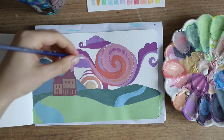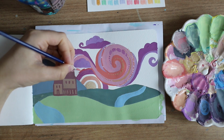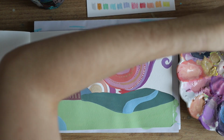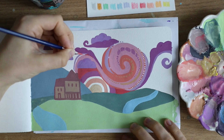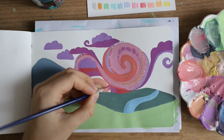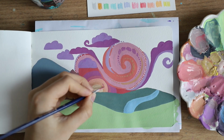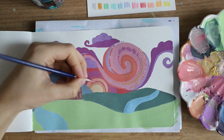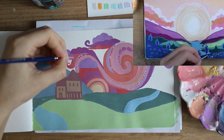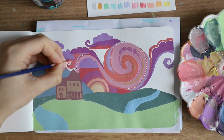So here you can see I started with the sun, and I loved painting the sun like this with these kind of rays around it, but kind of circles around it. So you can see here what I'm doing. I used different colors and I made sure that the sun itself was a pretty bright color, and then like a rainbow basically I'm going outwards and changing my colors a little bit. And you can do that in so many ways, and I've done this before. You can do it in a clean look like I've done here, or you can just do your strokes very messily. That can also look really cool.